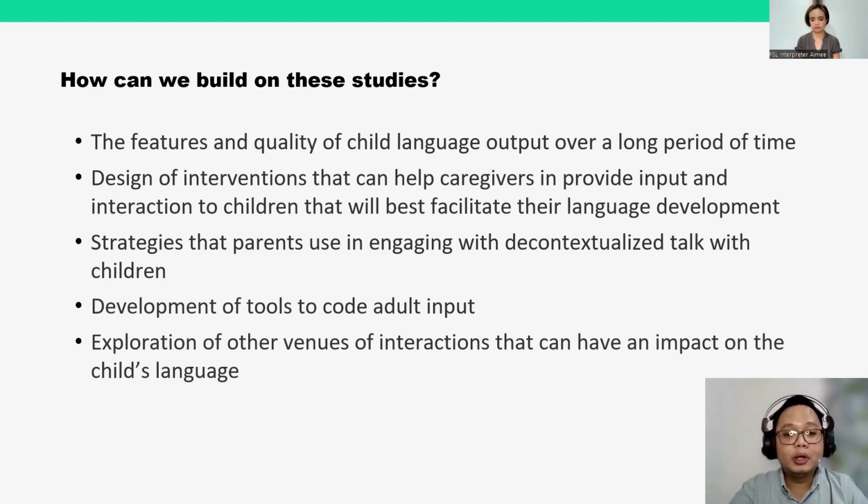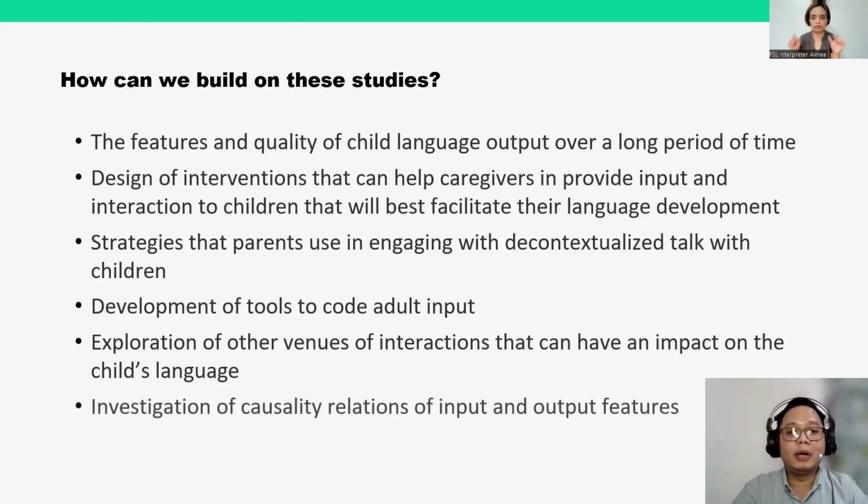Aside from the home, studies can also focus on other avenues of interaction, such as street conversations among neighbors, where Filipino children can get linguistic input, which can also affect their language development. Future research can also gather more robust evidence that will help us more firmly pinpoint causal relationships between input and output features.